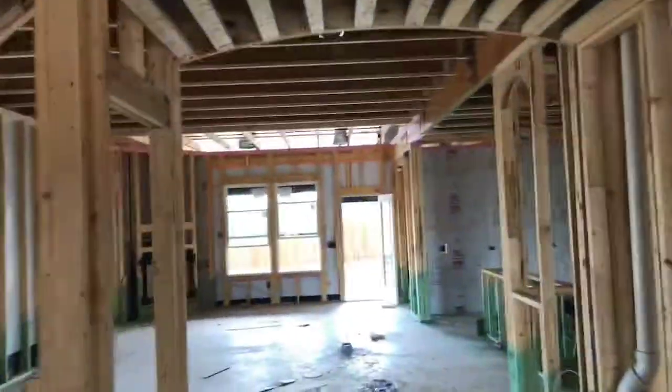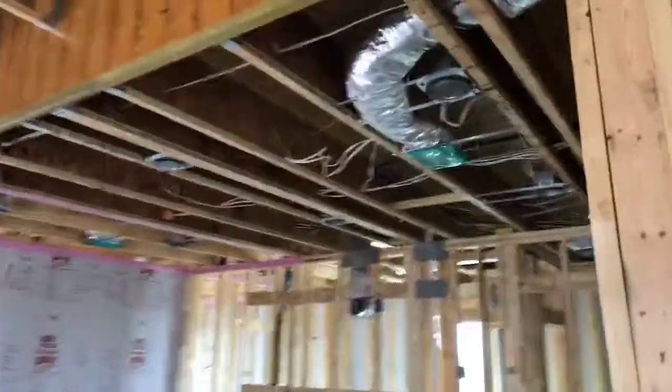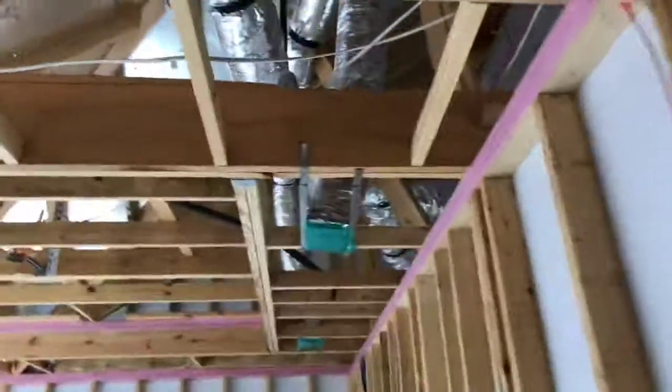So it is just one of those things that, as a buyer buying a new home, you really need to be cognizant of what your home looks like. Check on your house when it's under construction and look at some of what they've done, because you get some master suites that are long ways away with long duct runs.